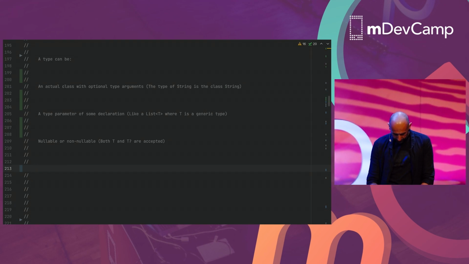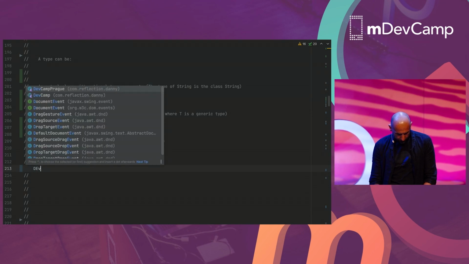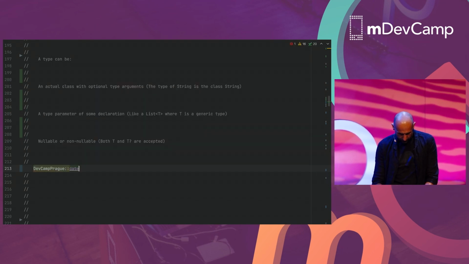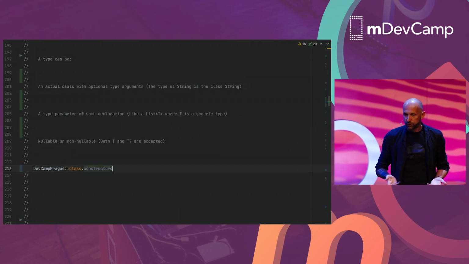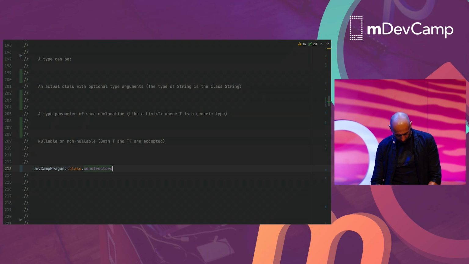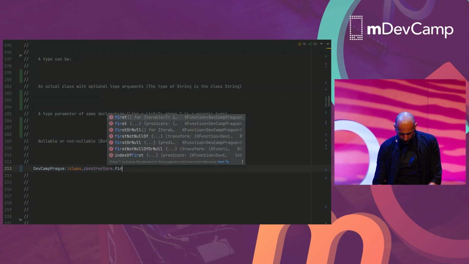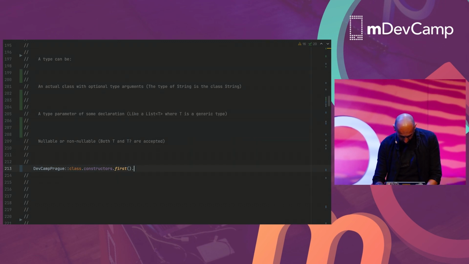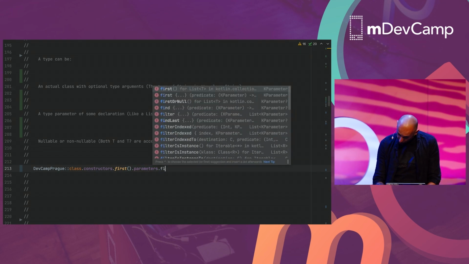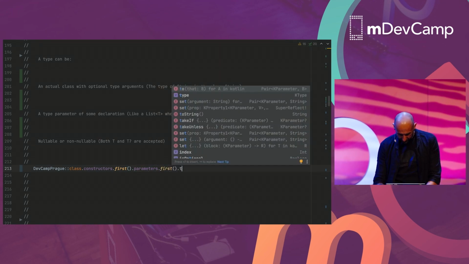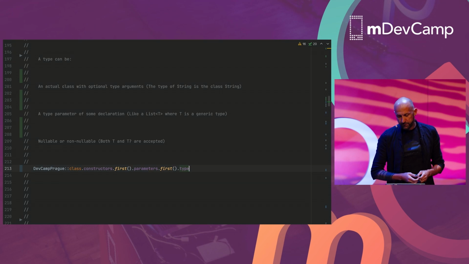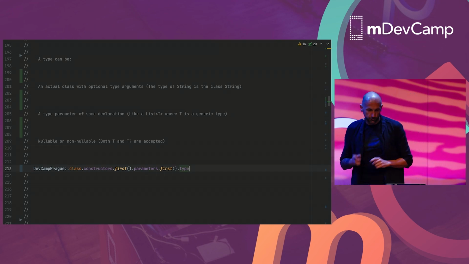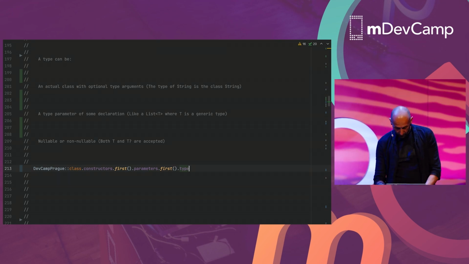Another way to get a type is, let's go to the class. Let's assume we ask for the constructors. We want to create one, right? I skip this part because of the computer slowing down. Let's get the first constructor. We need the arguments to start this thing, right? Parameters are called KParameters here. Let's grab the first parameter. And then actually here you can get the type. So this is one way where you come across type for sure. And I will show you an example where I had to use this.